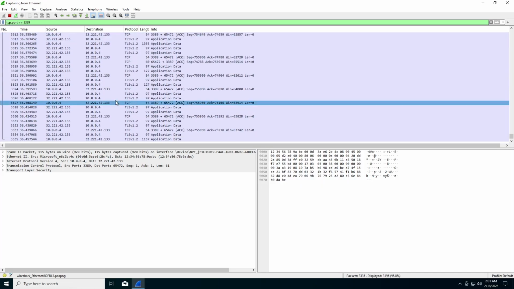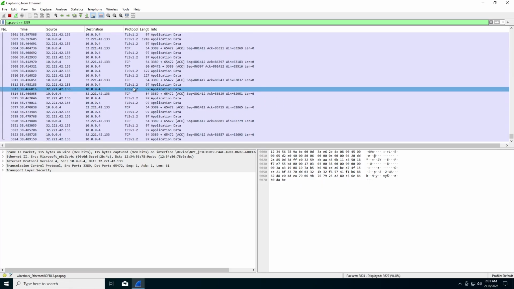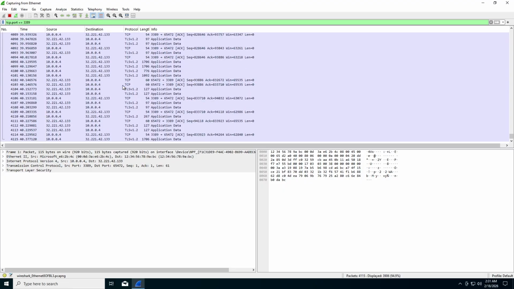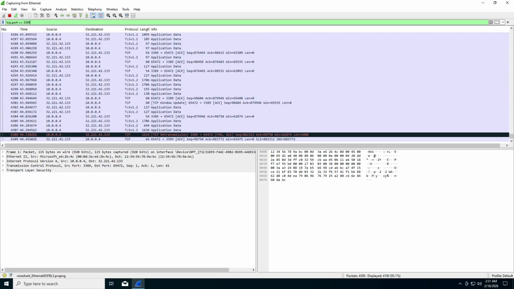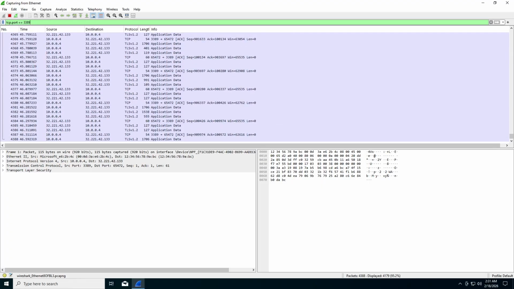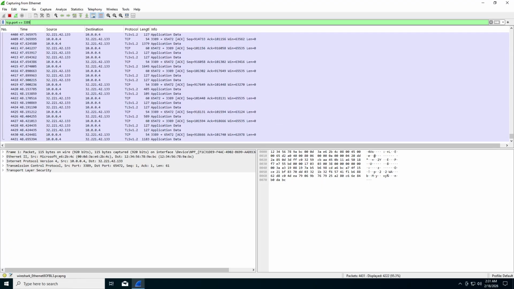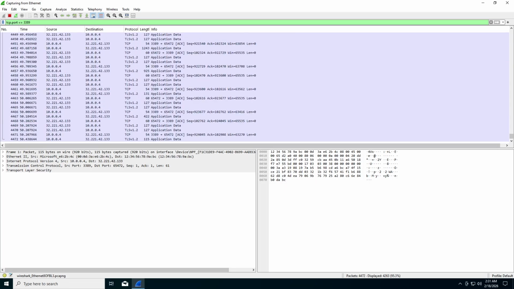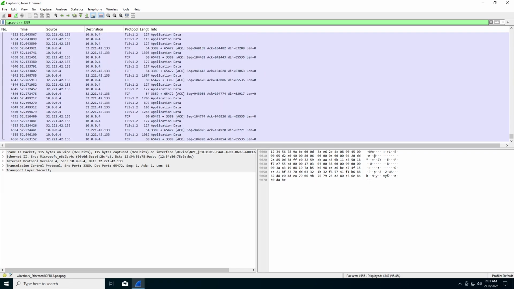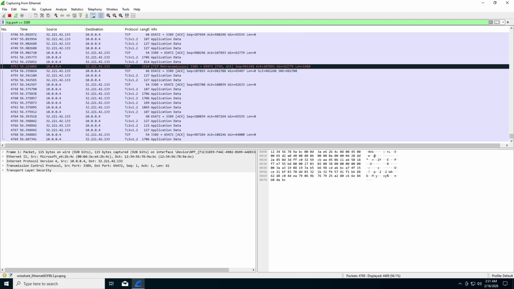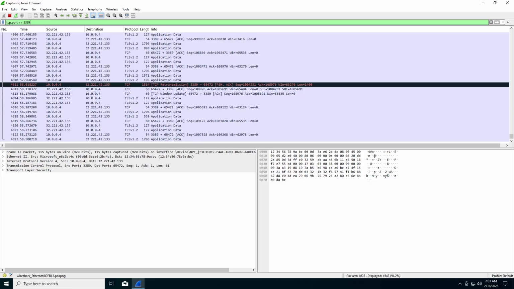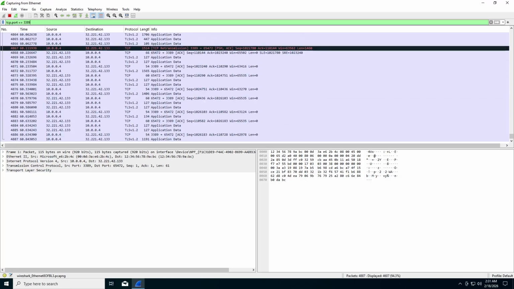The protocol, the TLSv1.2 we see labeled, confirms that the session is encrypted, ensuring that the live stream of data remains private and secure, constantly sending every screen change and mouse movement between devices. If we type anything in or move the mouse, it's going to show up here in this traffic movement.